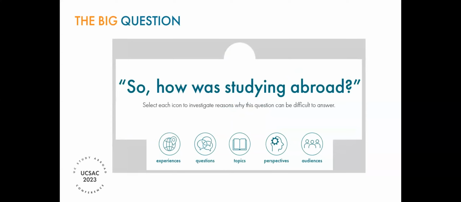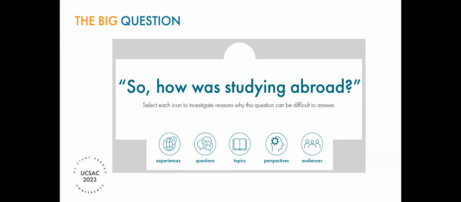Thanks, Mark. It's me, Yena, sorry. So the module that Mark just addressed was about zooming out to look at the range of returnee emotions and thought processes. And the second module really helps the learner zoom in on their own personal experiences studying abroad. It allows them to reflect on what they've gained from both positive and challenging experiences abroad. So one of the early activities in this module is thinking about this question: how was studying abroad?